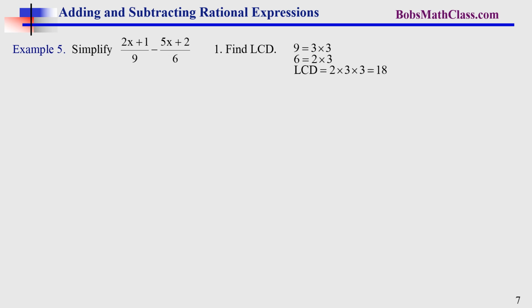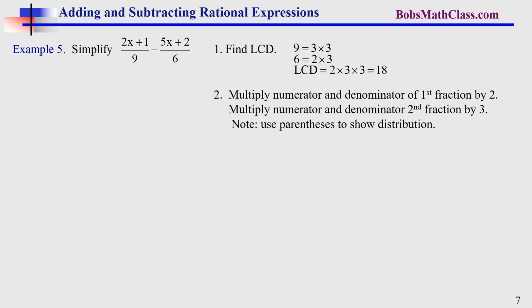So what are we going to do to make each of them an 18? What does the first fraction need to make it an 18? 9 times what number is 18? Right, 2. So 2 on the bottom, 2 on top. Now because the numerator is a binomial, there's 2 terms, I think it's easier to put the 2 in front of each fraction because you're going to have to distribute. Okay, how about the second fraction? 3, right? 6 times 3 would be 18. So first fraction by 2, second fraction by 3, and then use parentheses to remind yourself to distribute.